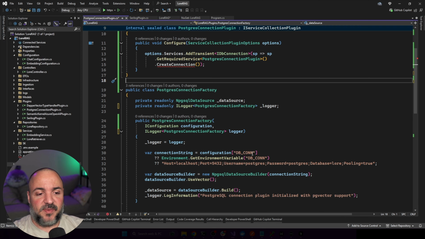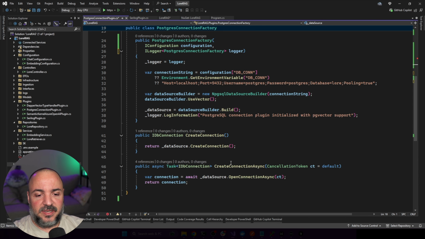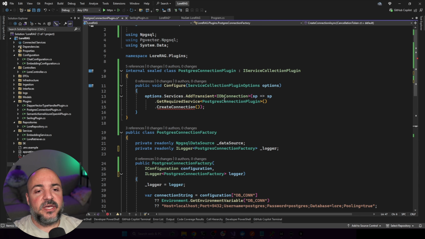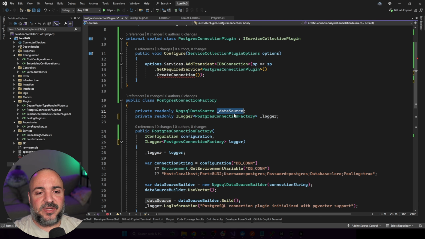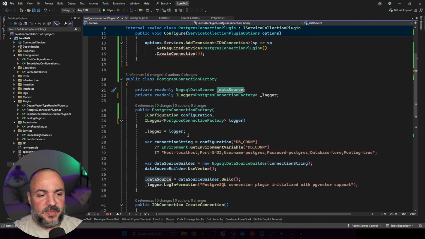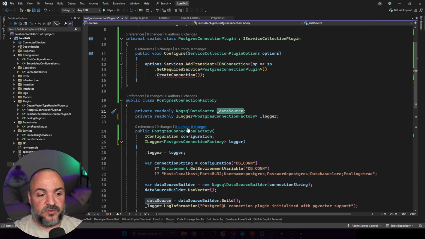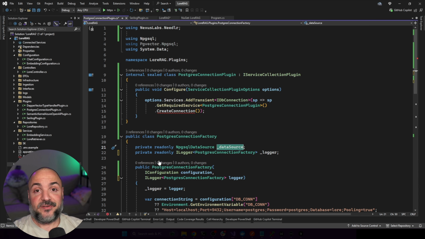To me, this responsibility is, what does it do? It creates connections. It creates things. It's a factory. So now I don't think that this factory maintains state, maybe arguably aside from the data source. To be honest, I haven't thought this through yet because I don't know the application well enough. This is a very new application for me that AI built.